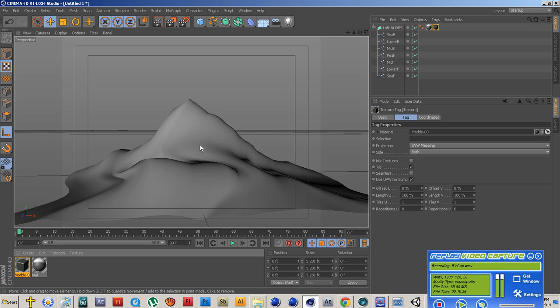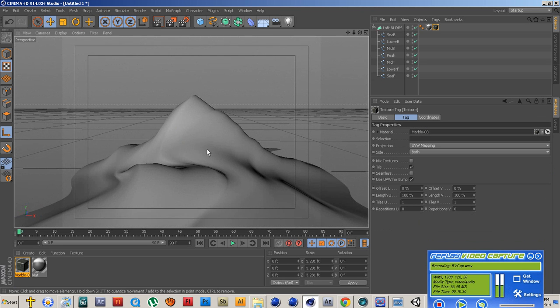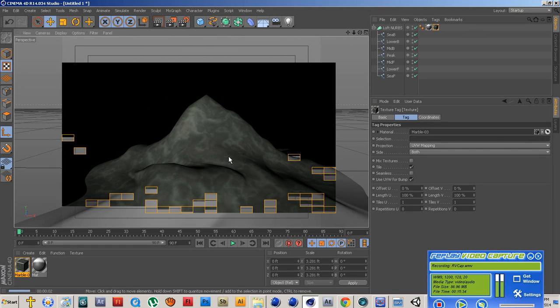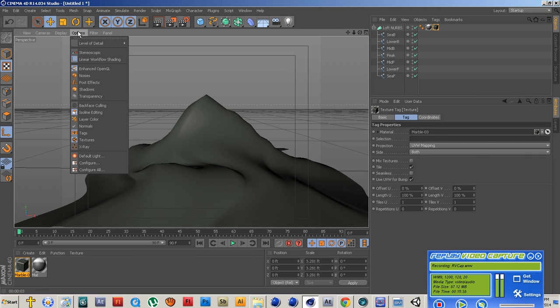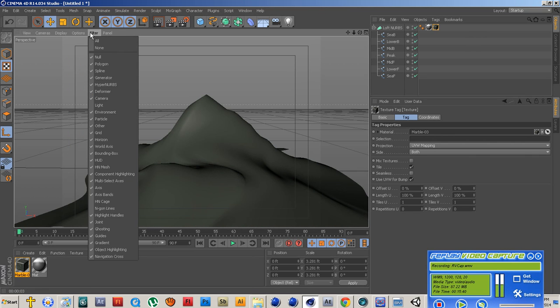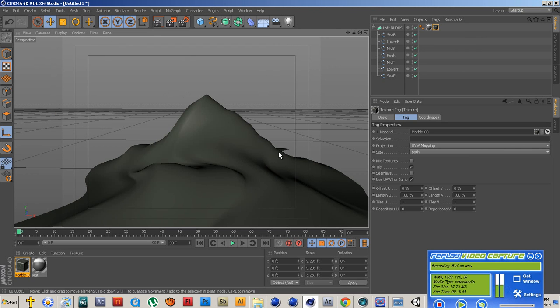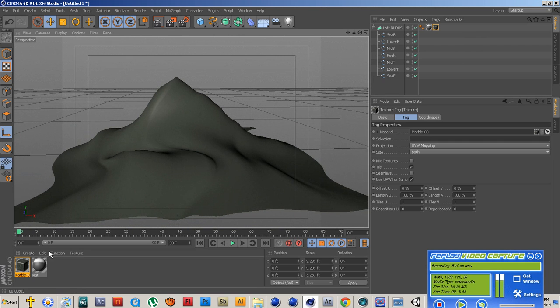And you're going to see that the mountain actually has its texture removed entirely. But if we hit Control R to render, you can see that it's actually applied. It might be a setting. But now we're able to see it a little bit better, but let's see if we can get it to look better.